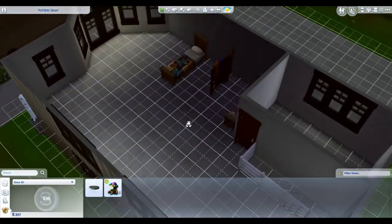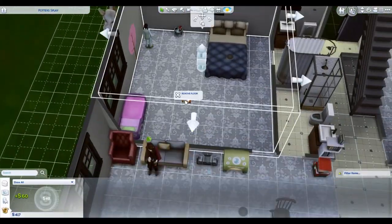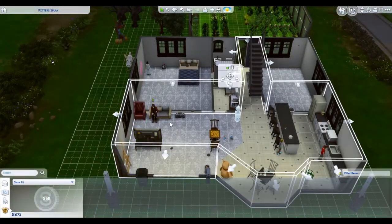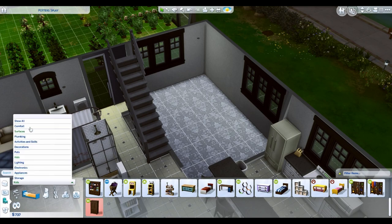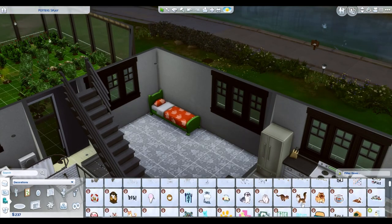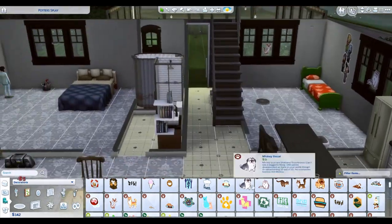I originally was going to have their bedroom set up a certain way, but I changed my mind after having Caleb go out and sell a whole bunch of stuff. I also sold all the toddler stuff, so suddenly we had money — although not that much. We ended up putting a bed in there for her, and after selling a bunch of plants it made it a lot easier to afford more things. Otherwise the house would have been extremely bare and they wouldn't have had two bedrooms upstairs.